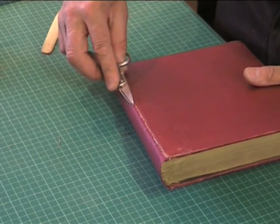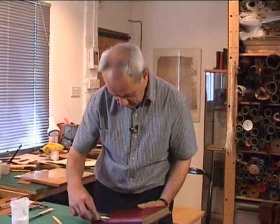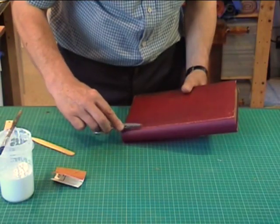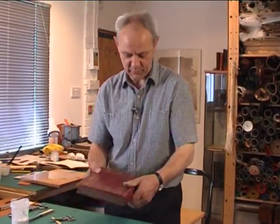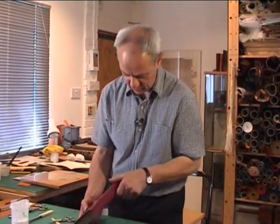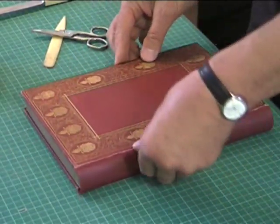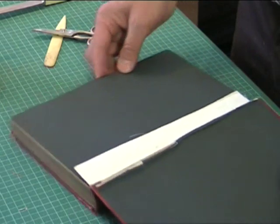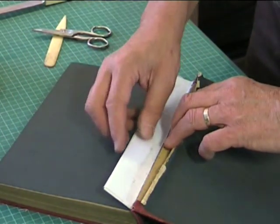Okay, I've put down both flaps now and just snipping off these odd fibres that are sticking out. And now we can turn our attention back to the inside. So now we've got to put down the fray knot.